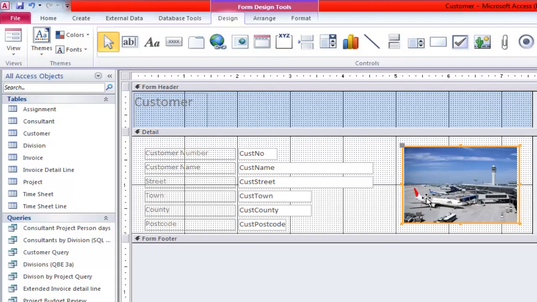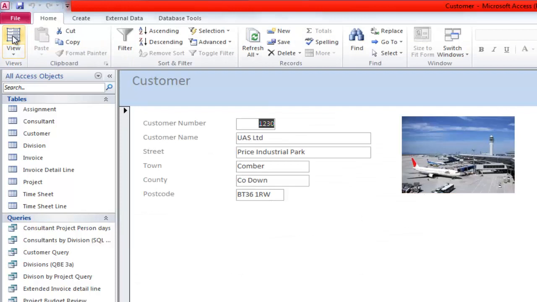And we merely add it. If we want to check what that looks like now, we can go back to the View option and click on the Form View, and we can see that the image has been added.